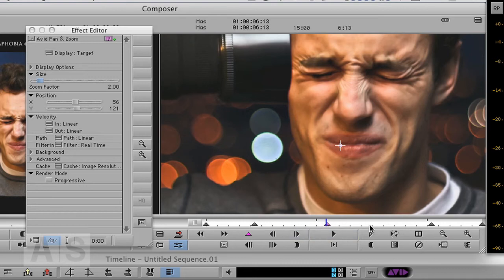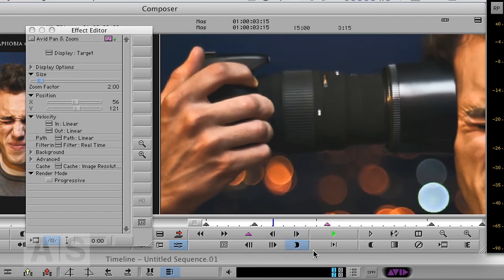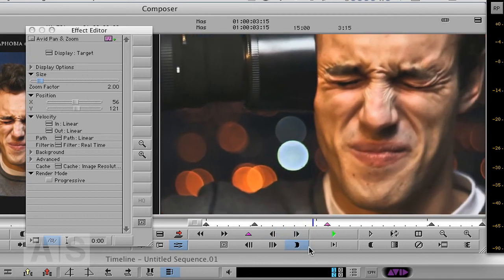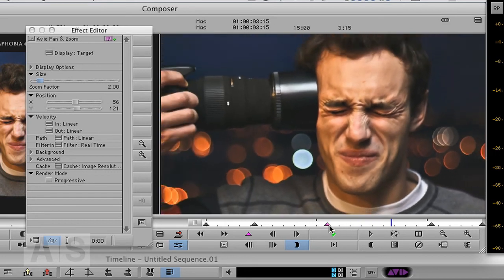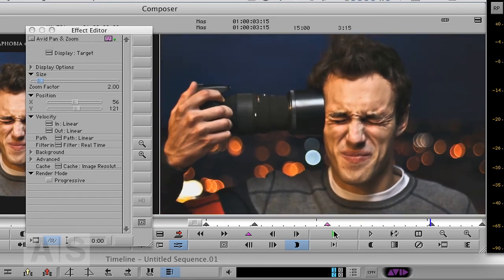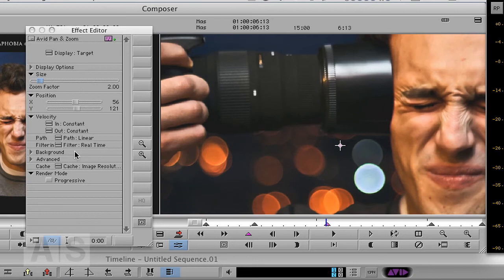There's basically no interpolation being done in the speed of the animation. And this makes for a kind of jagged animation because the speed simply changes rapidly at the keyframe. This doesn't look very nice, so let's check out the last option, which is constant. This actually changes the in and out at the same time.